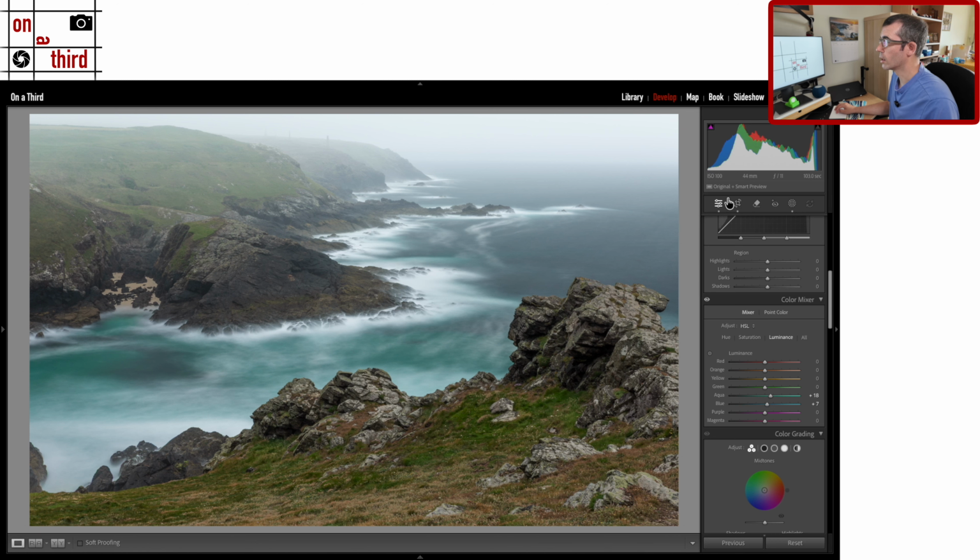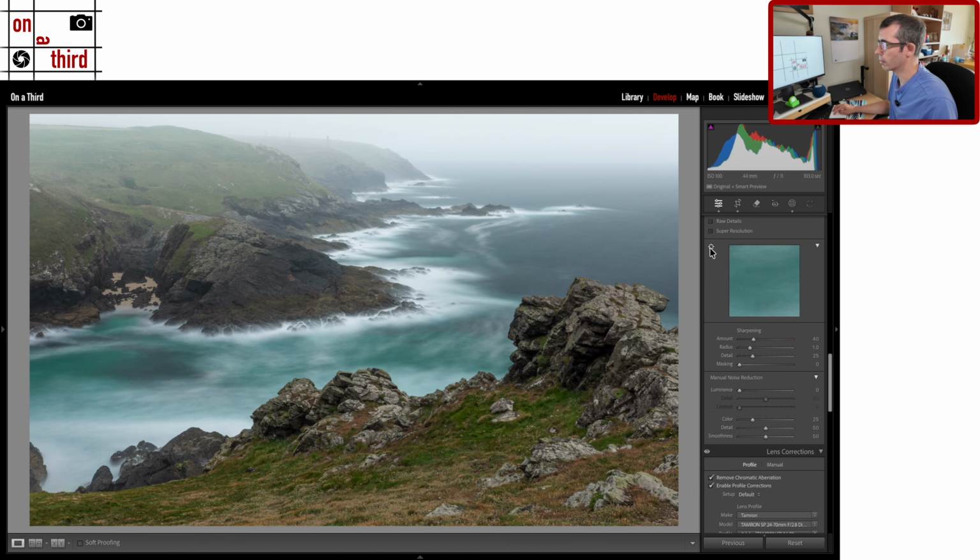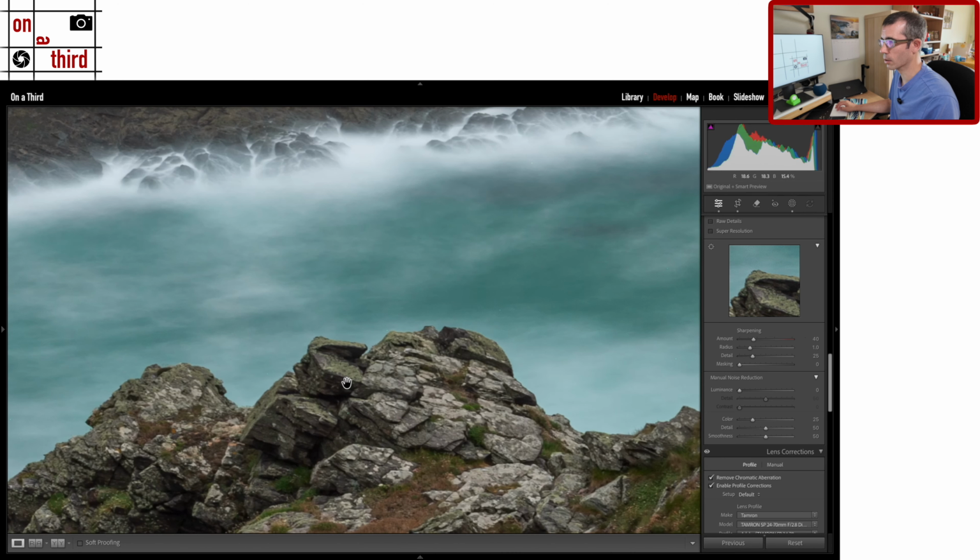So the last thing to do really is to sharpen it. And we'll do our normal, just pick an area of the image that we should be sharp, so this sort of foreground element, and we can see, if I zoom in, it's not tack sharp. I mean, trying to do a long exposure in the wind was maybe a little bit naive, but I think it's acceptably sharp, and by the time we apply some sharpening, yeah, that is absolutely fine.